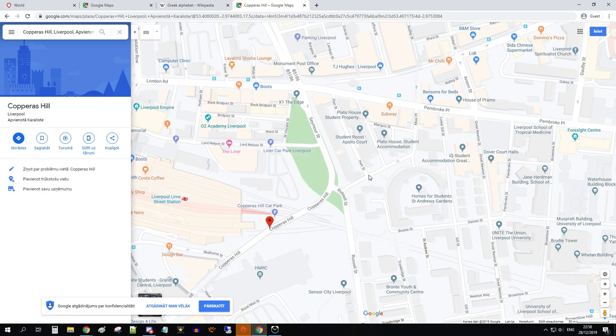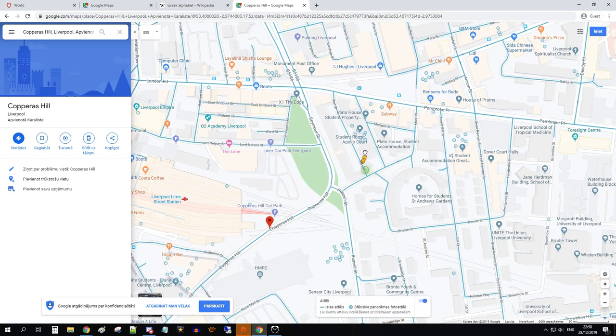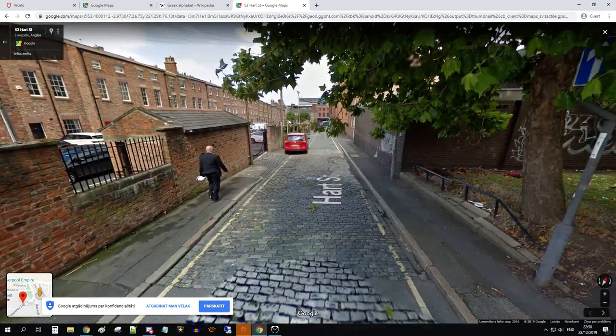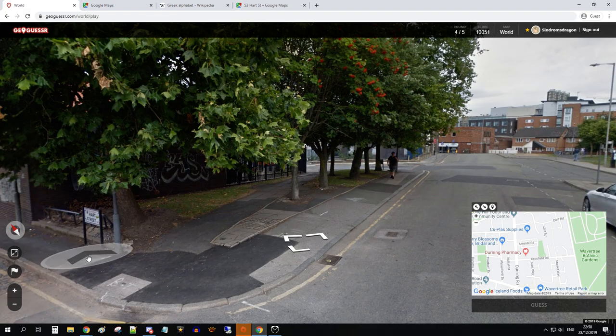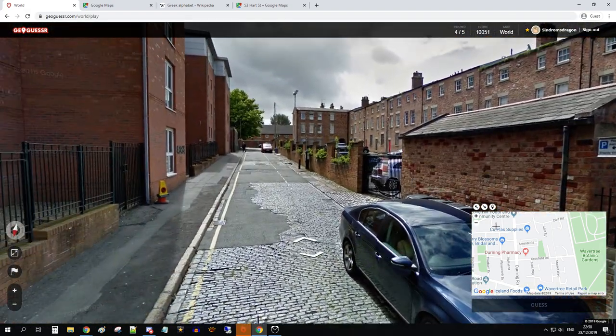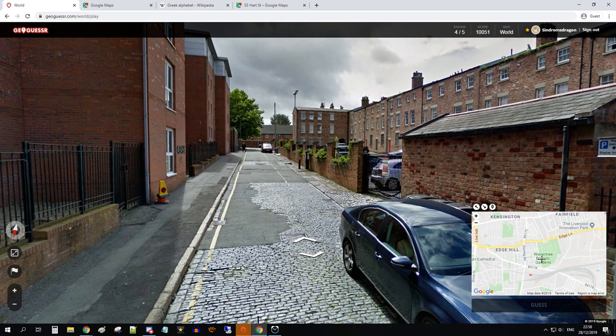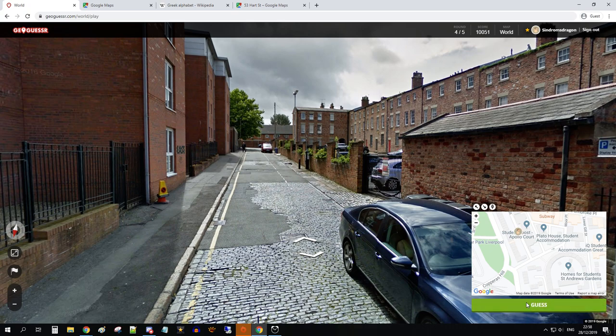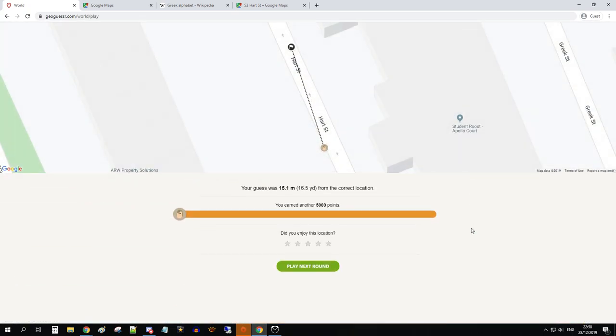Lord Nelson, Hart Street. There it is. Yes, there it is. And Hart Street. And we are here. Okay. Yep. This is exactly what we are looking for. And for some reason, I just lost myself. Copper's Hill. Hart Street. Boom. Bash. And there we go. 5,000 points. And there we go.